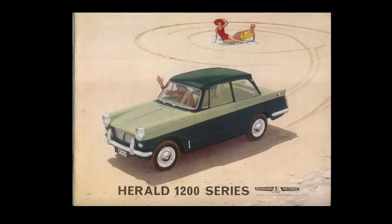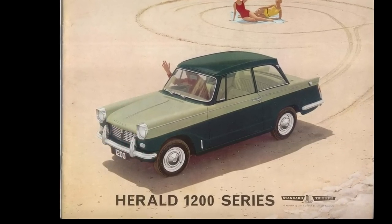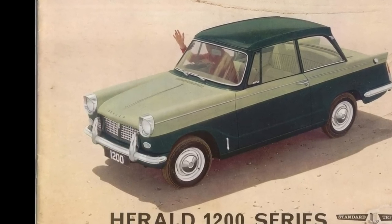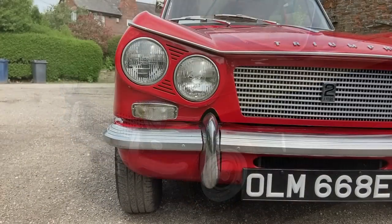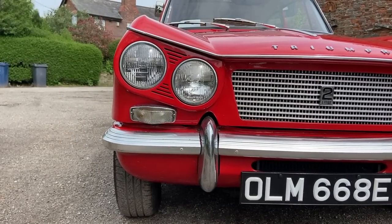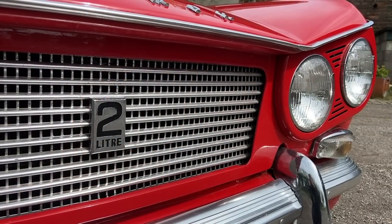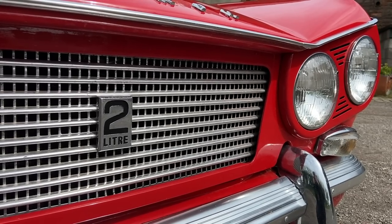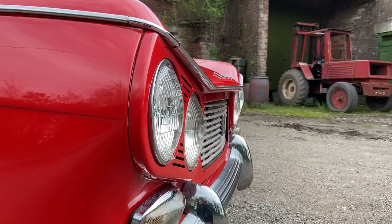With some very simple alterations, Michelotti had converted the upright and respectable Herald into the menacing, edgy and sonorous Vitesse. The original car had single headlamps, and the grille was recessed into the front panel, giving it a standoffish attitude — that's probably how it excelled at appearing conservative despite the rest of the car's rakishness. But the Vitesse's sharply angled brows and headlamps give it a sense of viciousness, accentuated by the cutouts in the headlamp panels, and between the lamps there's a prominent, tightly packed mesh grille that looks like a nod towards motorsport.